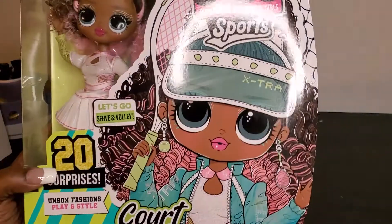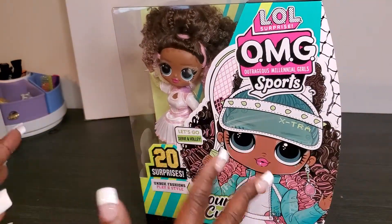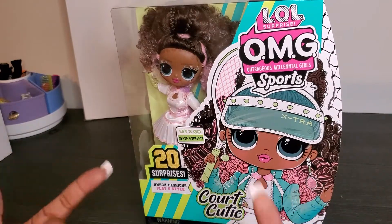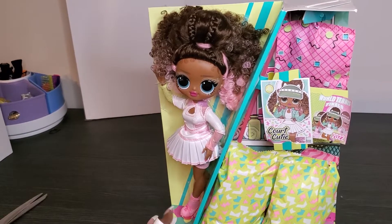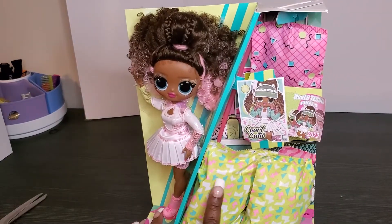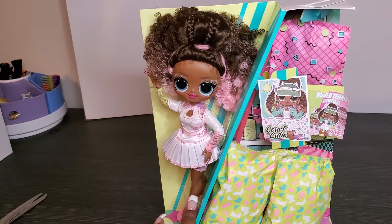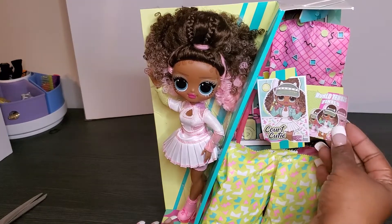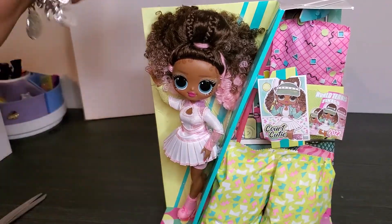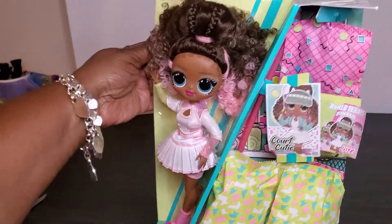I really love the fact that you can see the doll in the box — it's less of a surprise, I guess, but hey. Let's go ahead and get her out of the box. Out of the box, here is Court Cutie. Her packaging is absolutely adorable — we have some blind bags to open, and Court Cutie is in her gorgeous tennis ensemble. We also have what looks like magazines and such, but I just wanted to show you how beautiful this pink, green, and white ensemble is.